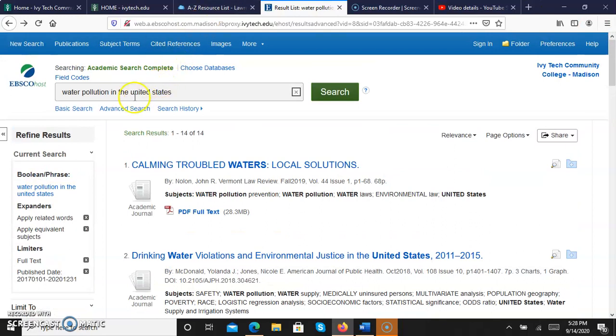All for the option of water pollution in the United States. You can come up and change that again if you're still looking, if you're not happy with the results that it produced once you skim or scan those articles. Then you can come back up to your search box and go back to just water pollution. And remember, all those helping terms will come up as well, and those indeed might provide you with a huge amount of resources as well.